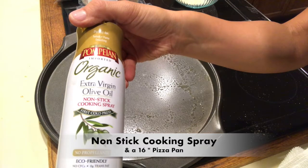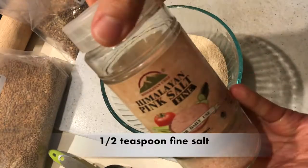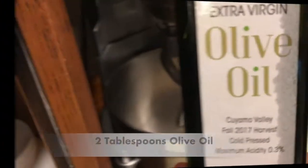non-stick cooking spray, a 16-inch pizza pan, 1/2 teaspoon of fine salt, and 2 tablespoons of olive oil.